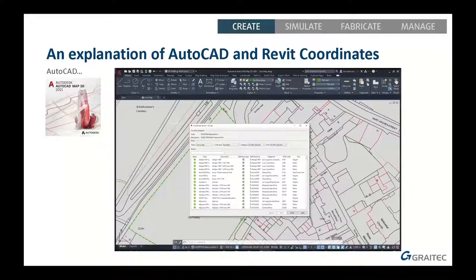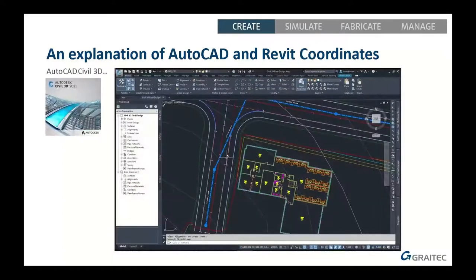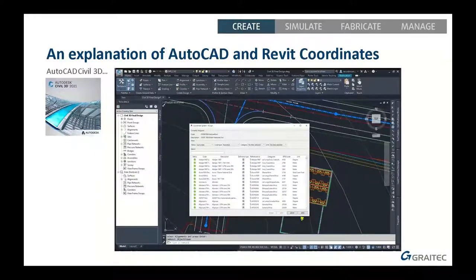It's worth explaining what a geographical coordinate system is, as this is the basis of most misunderstandings when it comes to combining data from different disciplines. I'll get to that after we've had a look at the other products in the list. Civil 3D has all the functionality of AutoCAD Map, so it has the same two coordinate systems: the AutoCAD Cartesian coordinate system and the geographical coordinate system. So if I'm working in real world coordinates in AutoCAD Map 3D a little bit later on, just note that all you Civil users can do that as well.